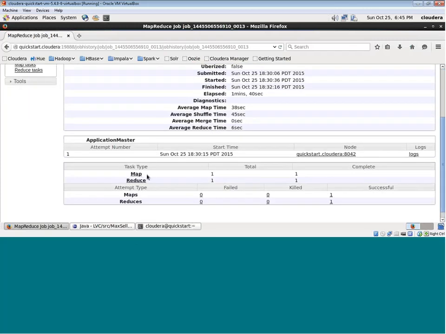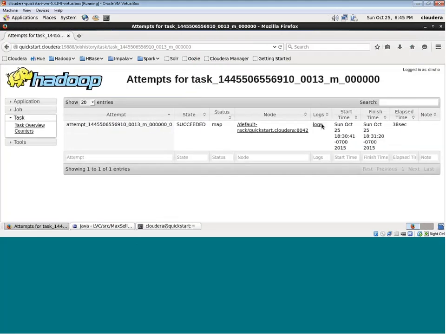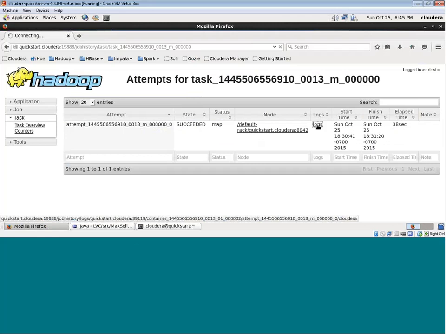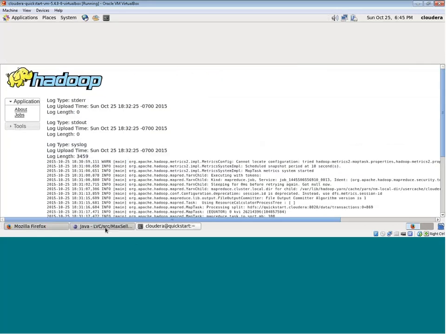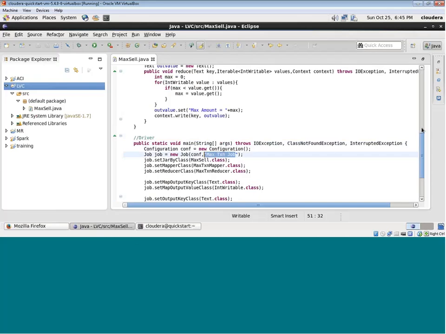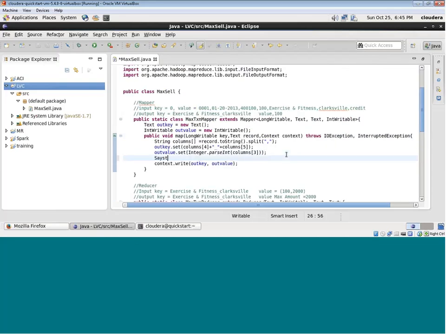And you can go to the mapper and reducer class, the mapper where you can see the logs for the map class, and the reducer where you can see the logs for the reduce class. Okay. Now let us add some sysout statements.